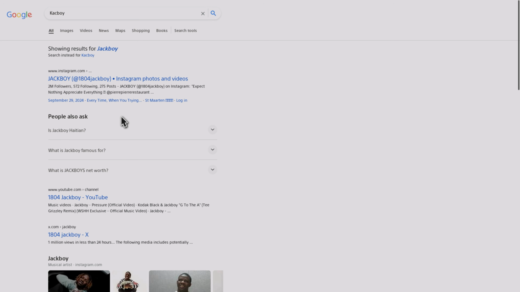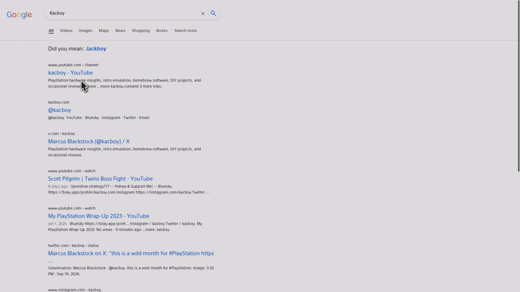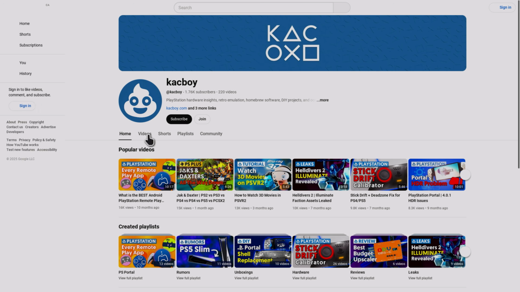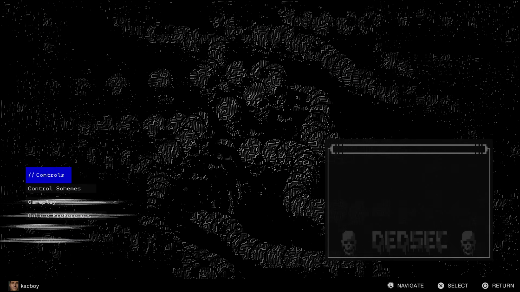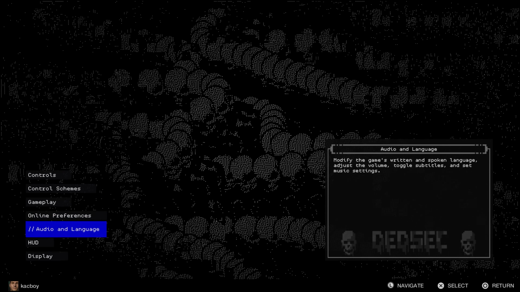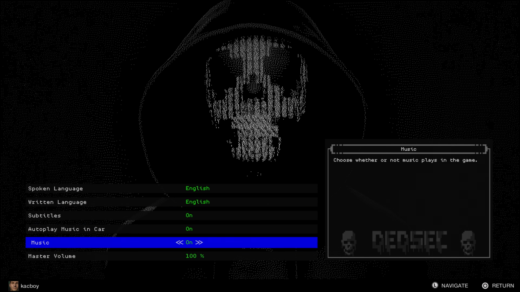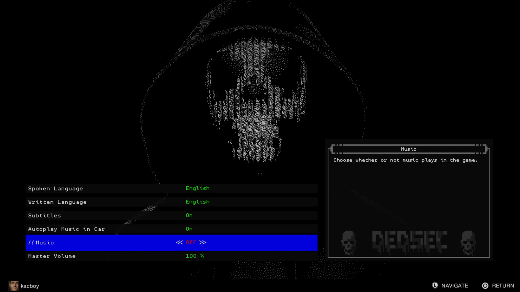One of the big problems with this is you can't go back, and if you press circle, it'll close the browser and you'll have to restart back from that Twitter/X support page. So while it is full screen, it definitely has a lot of downsides compared to the native PS5 browser. And one last thing, you should probably turn off the in-game music if you actually want to hear the sound from the browser.